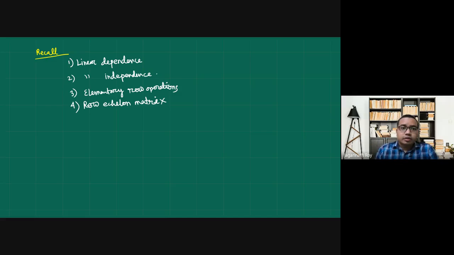Okay. So today we will take a pause from discussing row echelon matrices. We'll learn how to find the row echelon matrices, but before that, we need to discuss some more definitions after linear dependence and independence. We need some important definitions, some three or four important definitions. These are called spanning set.